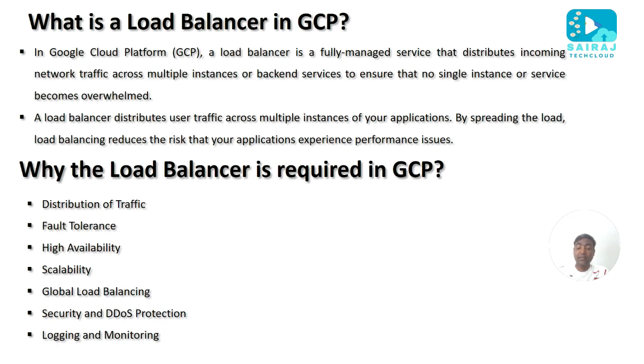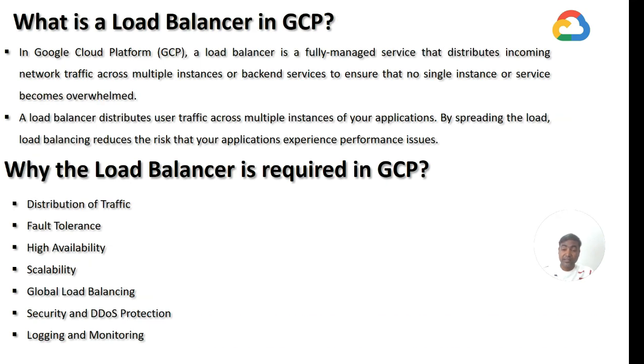As you can see here guys, some of the key points for why a load balancer is required in GCP are distribution of traffic, high availability, scalability, fault tolerance, global load balancing, security and DDoS protection, logging and monitoring and more. And guys, distribution of traffic: load balancers distribute incoming network traffic across multiple backend instances or services. This distribution ensures that no single instance or service becomes overwhelmed with traffic, preventing performance degradation and potential downtime.